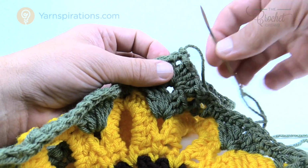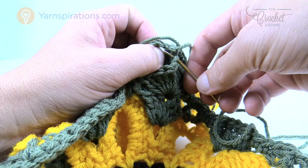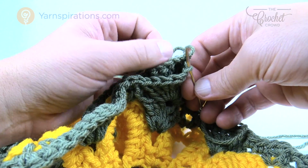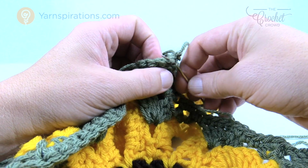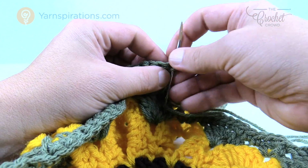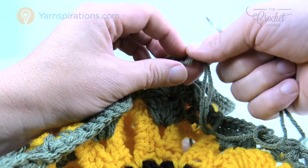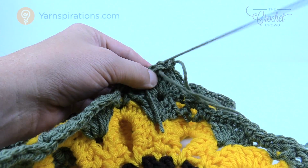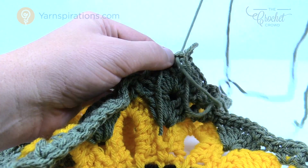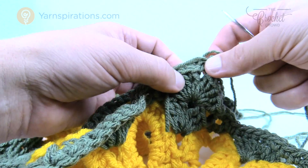So starting in the next stitch that's available to you on the back loop on the first one and on the first loop of the next one. Okay, so don't go into both strings, just go around. Okay, and when you do this straggler I want you to leave it down on top of it and it will get stuck underneath the stitches. If you're not comfortable with that you can always use your darning needle and hide that in afterward.